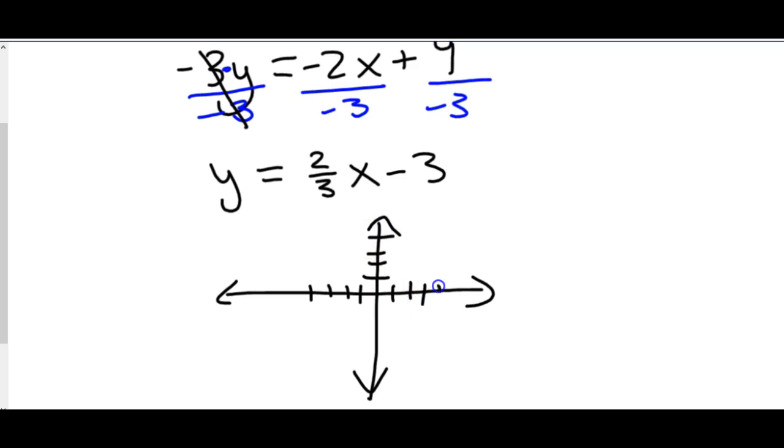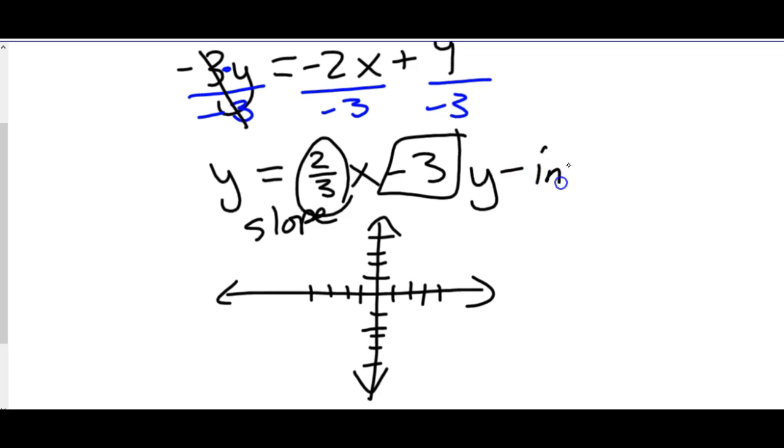So again, each number represents something. M is the slope. M was in front of x, so that's our slope. B is the y-intercept, so -3 is our y-intercept. So we go down to -3 first. You graph the y-intercept first. And then the slope, since both are positive, we would go up and to the right. If it's ever negative on top of a fraction, you'd go down and then to the right. So we go up 2 spots and to the right 3 and have our line.